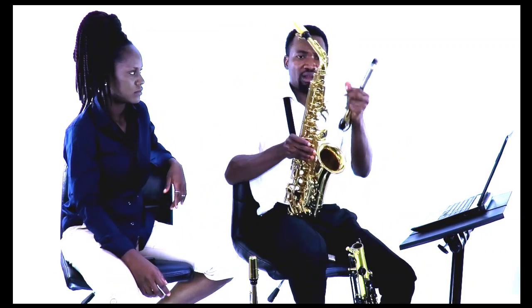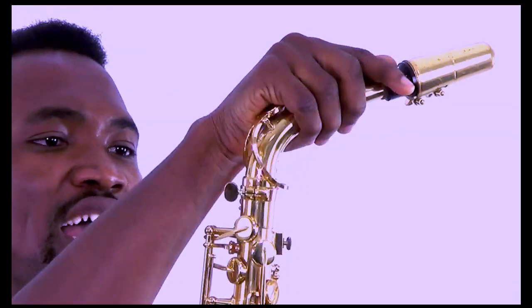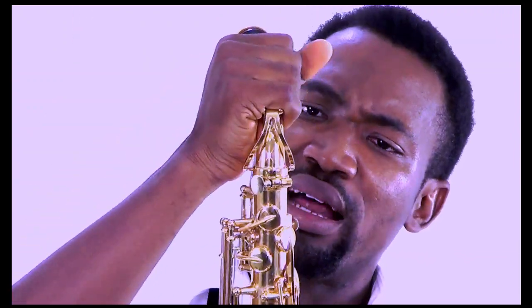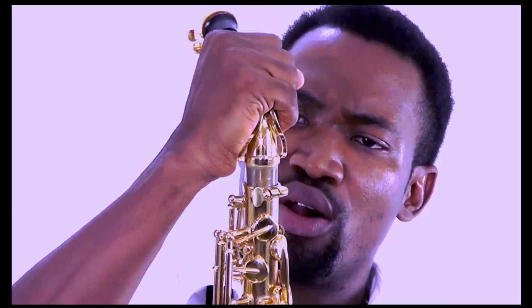So the most important thing is, sax used to have a problem. A lot of sax, you notice that after a while, you are blowing and the neck is going the other way, because it's not tight. And then you are struggling. So please, before you remove this, make sure you unscrew it, and don't just remove it by forcing it. Just slide it this way until you are out.